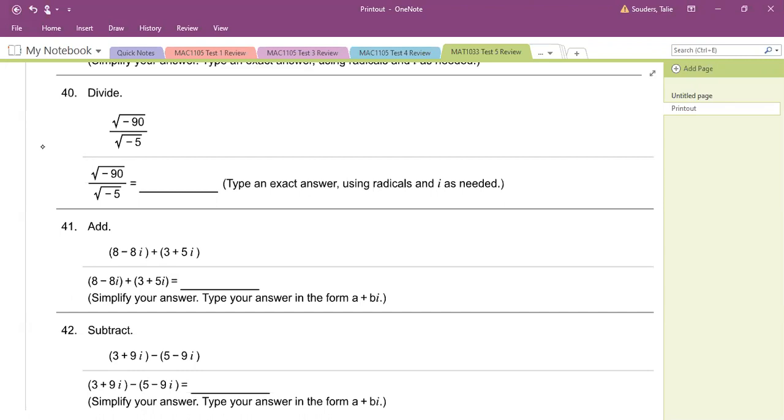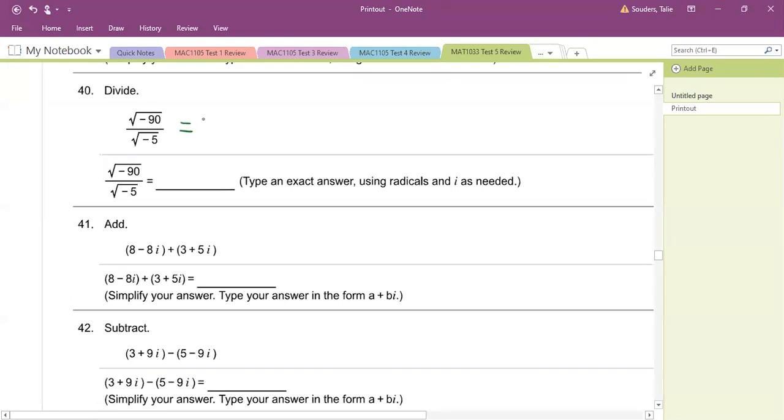Vivian, did you get it? Yeah, I'm trying to figure out, like, I know what I'm doing, but explaining it is an issue. That's fine. Well, what did you write as your next step? You can just read it from your paper. I put i in front and took away the negative of it. Okay, good. And then can you break down 90 at all? Yeah, I broke that down into 10 times 9. Okay, perfect. And then you can break the 9 down to 3.